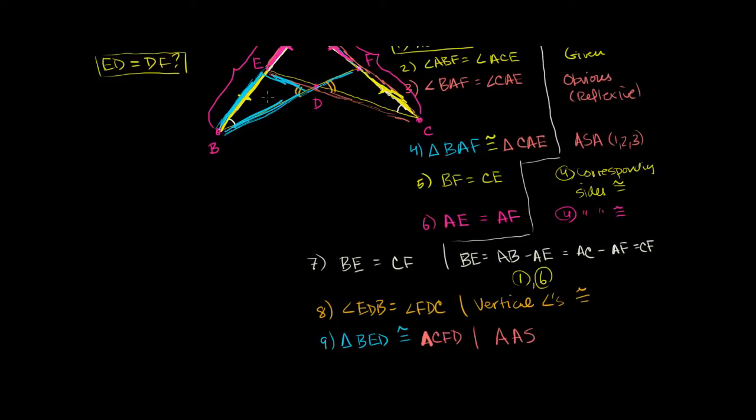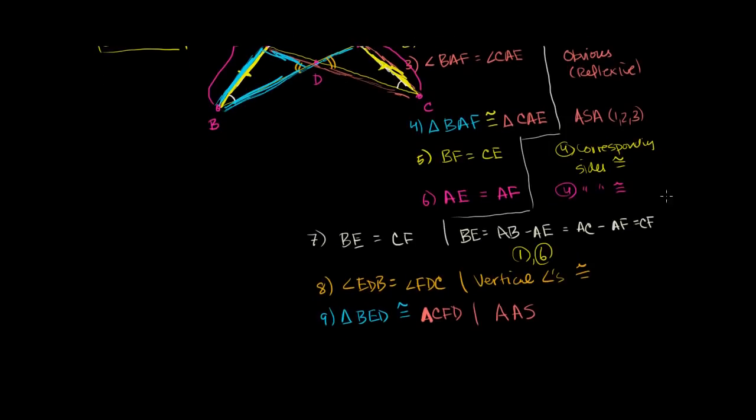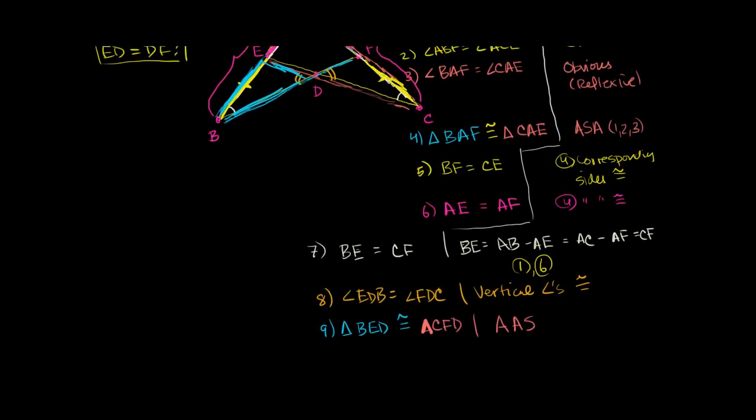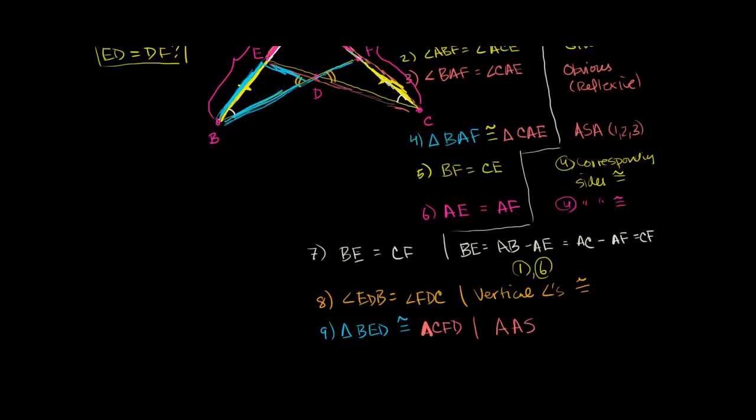And since we've now shown that this triangle is congruent to that triangle, we know that their corresponding sides are equal. And then this is our home stretch. We now know that ED is equal to DF because they're corresponding sides. And I could write that right over here. ED is equal to DF. And once again, the reason here is the same as up here: we know our statement 9, which means they're congruent, and corresponding sides congruent. And we are done.